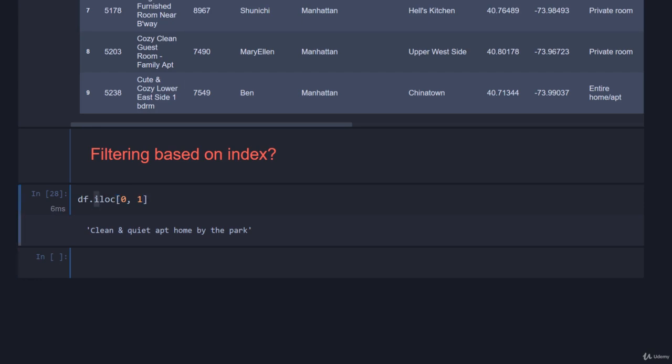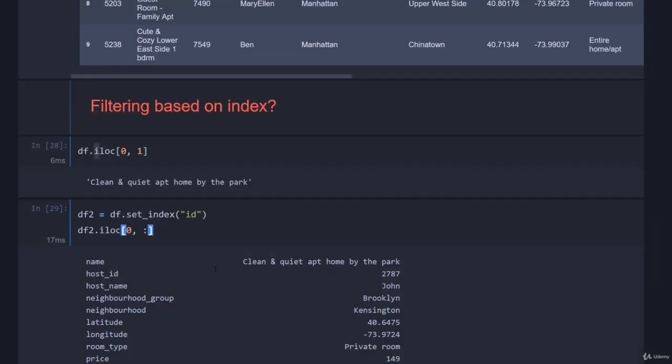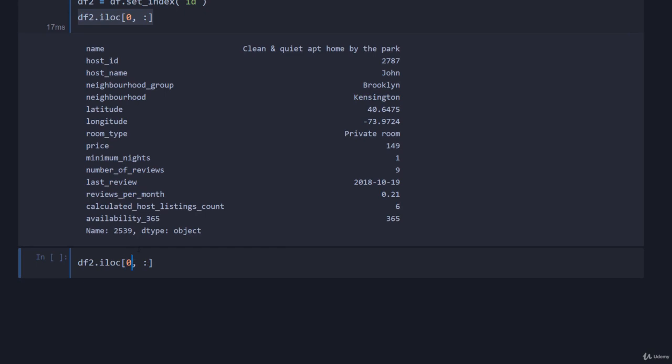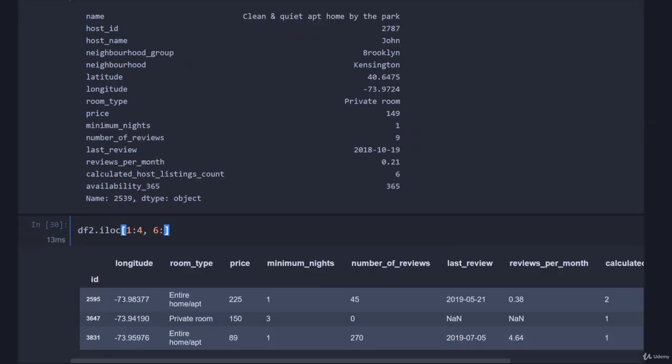And I should be clear here that i is for index, but that means the internal array index, not the pandas index. For example, if I come down here and go df2 equals df.set_index and just set the ID to the index, and then I go df2.iloc[0, :], you can see it's still the first row. The fact that the ID in the index now isn't 0 doesn't mean anything. It's still just pulling the first row. And as with loc, iloc does respect your standard Python slicing syntax. So you can go, let's say, 1 to 4 for the first to fourth rows, or 0 indexing, you know what I mean, and then 6 colon for everything after the 6th column and beyond, and you can see that gives us 3 rows with all of these columns, so your standard slicing syntax works absolutely fine.